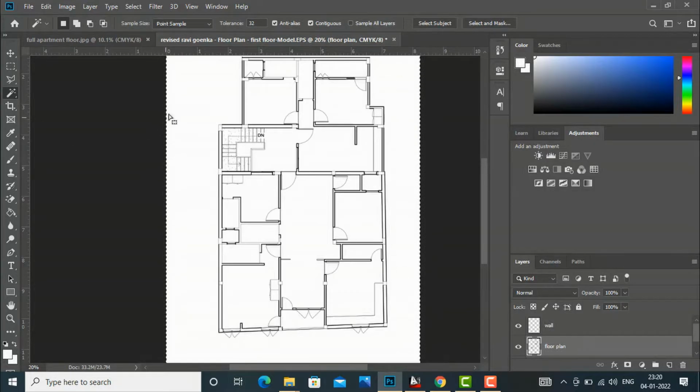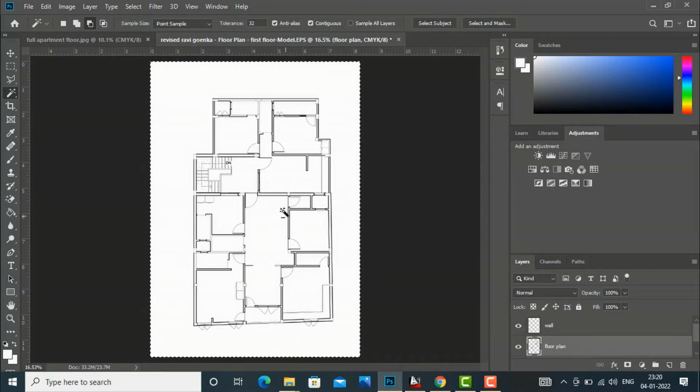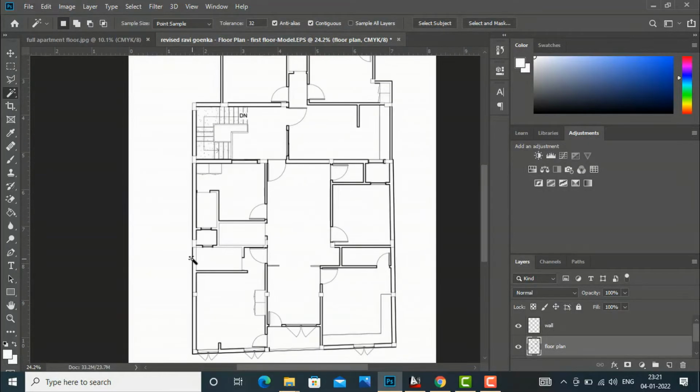So first we need to remove this error, and you will press Ctrl D to remove this magic wand tool selection. And again I am going to select magic wand tool, and now you are required to make sure that you have selected floor plan before creating layers for wall. So I have created this wall layer. I am going to select this wall first, and for next thing you are required to select all the walls. You are required to press shift here, and you can select all the walls.